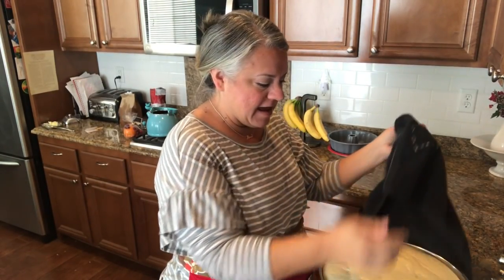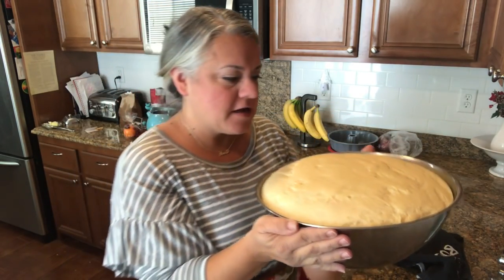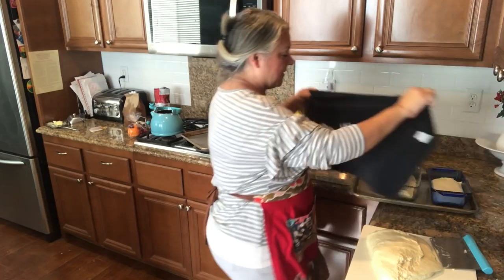I brought my mixer down because I am making more glorious bread. Can you believe that? It's just amazing what yeast does. So this is the first rise and I'm going to get it going for a second rise. Instead of making four loaves of bread, I'm only going to make two, and then I'm going to make dinner rolls for our special Christmas Eve Eve dinner on Sunday night after church. So these are just going to go for a second rise — I'll cover them up and let them do their job.